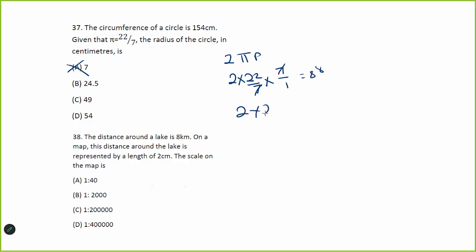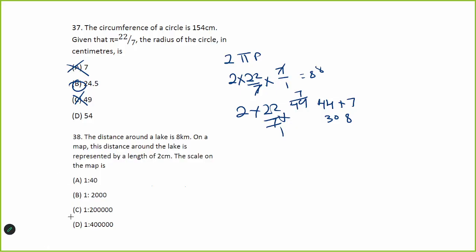Let's try 2 by 22 over 7 times 49. 7 into 49 is 7. That's 44 times 7. 7 4s are 28, so it's 308. So it's definitely not this. Even if we look at the range, if it's 49, it was 308. If it was 7, it would have been 88. So the only logical answer, it will not be 54 because it would be way more than 308. So I would say 24.5 through your process of reasoning.